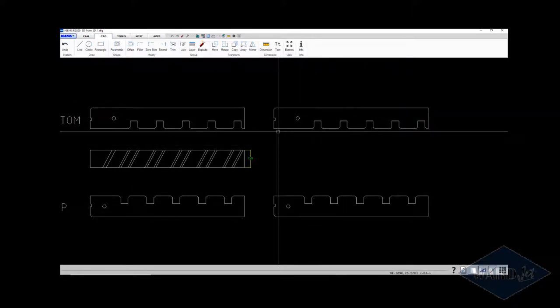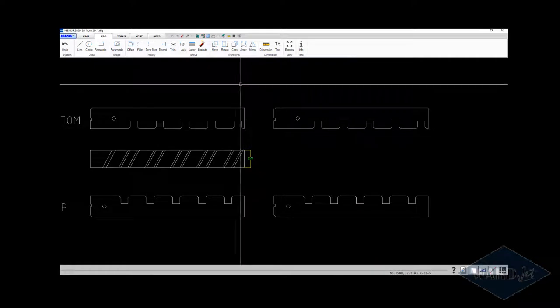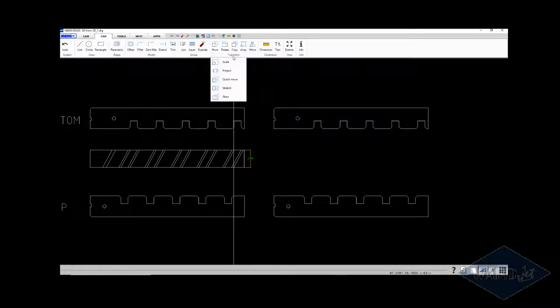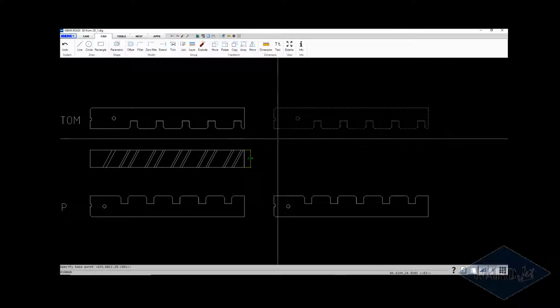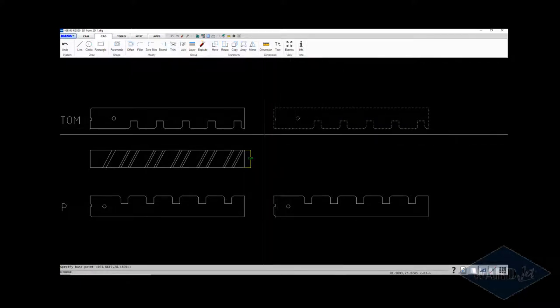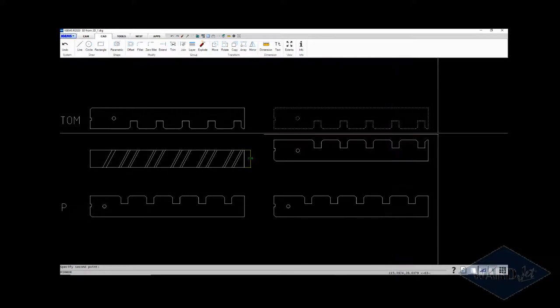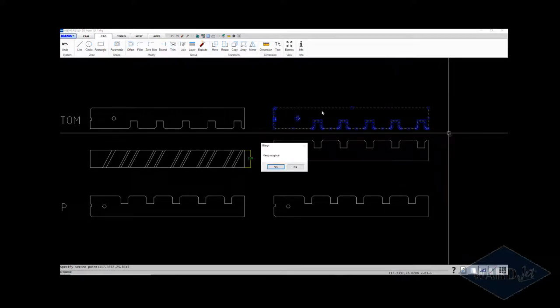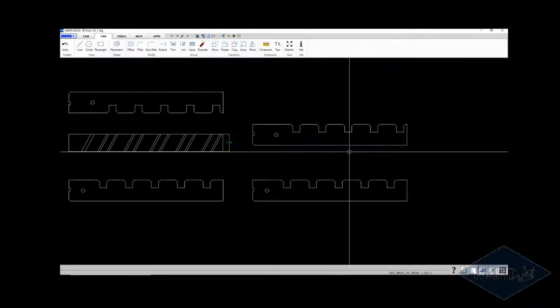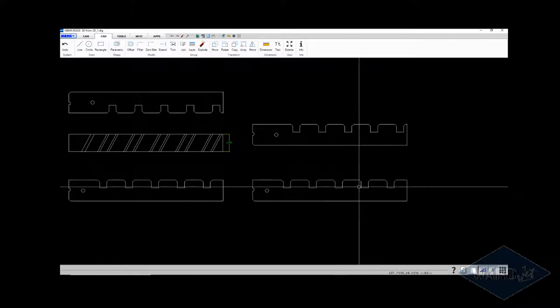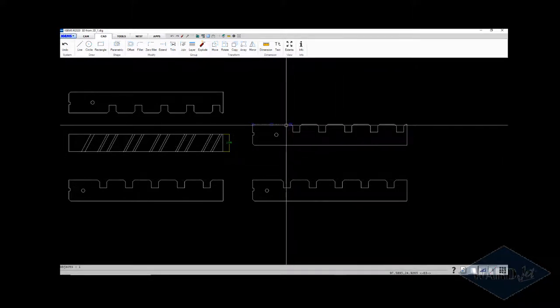And this part here needs to be mirrored, so I'll use my mirror command, which is under my transform menu. I've actually moved it up to here, but normally it's under your transform submenu, or you can do Shift M, and I'll select this and then hit enter, and first point of mirror line I'll click here, and since I have my ortho button on, I can just drag my mouse over to the right and it'll mirror it along that line there. And I'm not going to keep the original since I already have the original over there. And then what I'll do is I'll move this on top of the other portion of the drawing there.